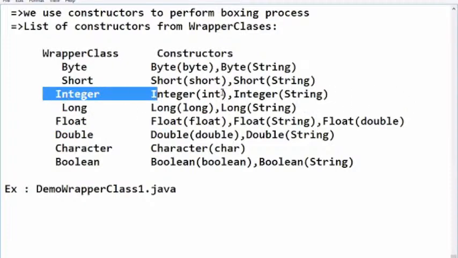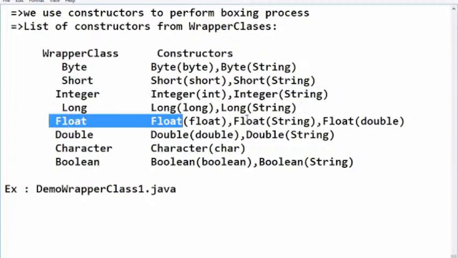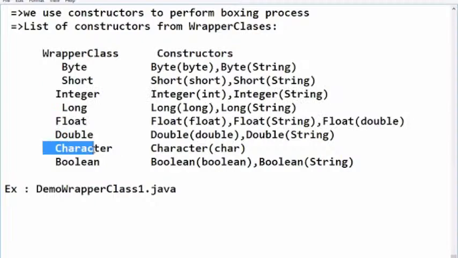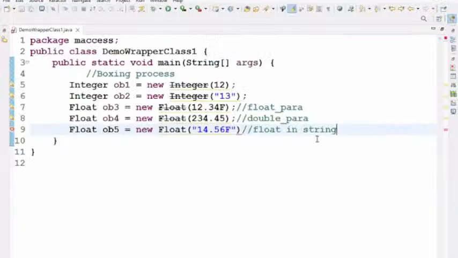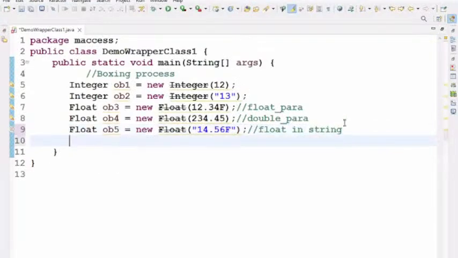I took one from the integer family, one from the float family. I'll take character and boolean. Character has only one constructor. So OB6 is equal to new character of single quotes A.